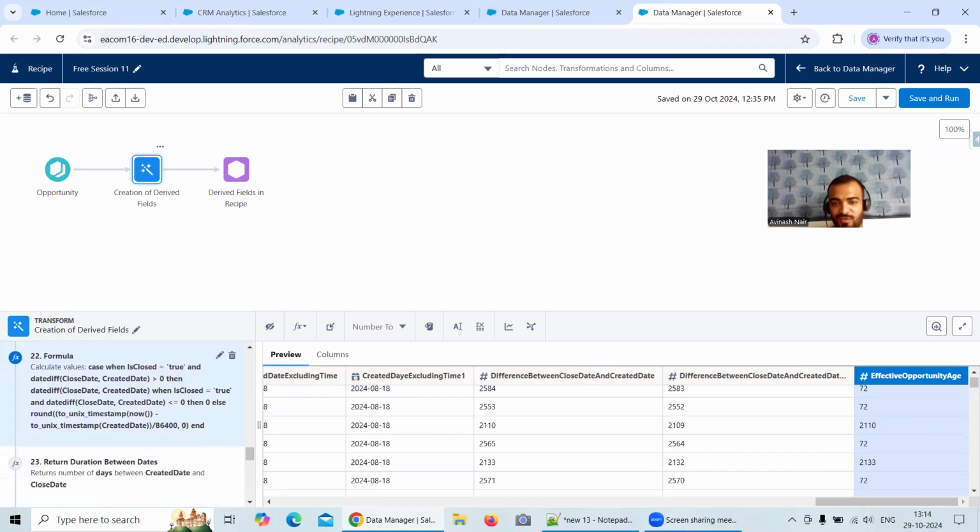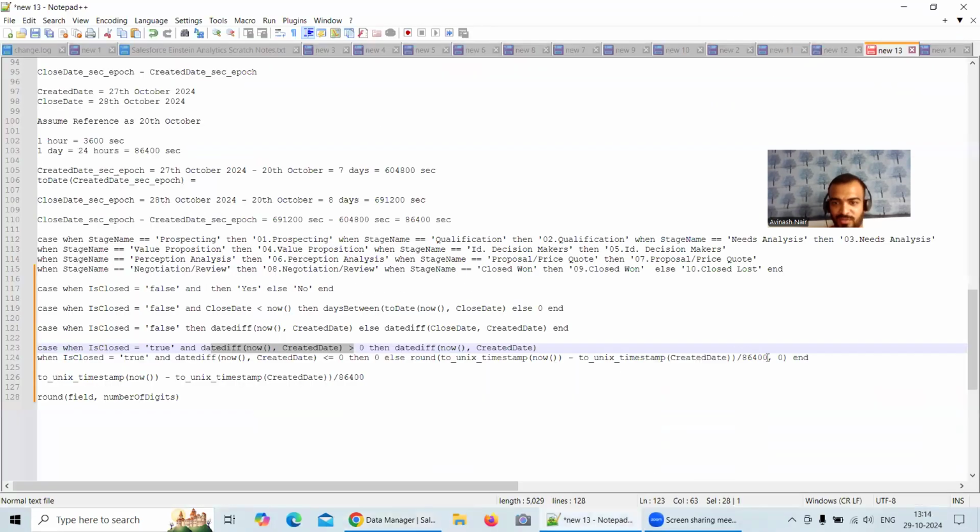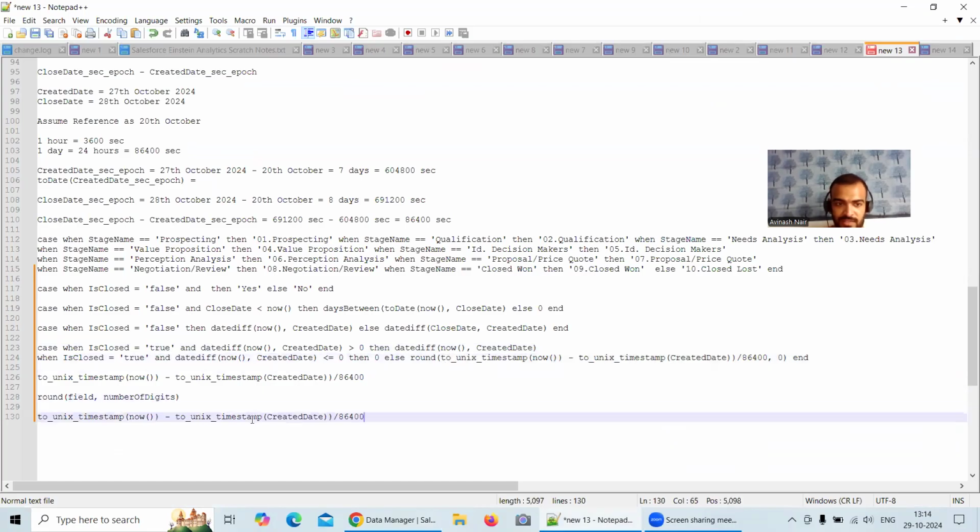And be very careful with what you're dividing. I hope you understood the mistake. The problem here was the expression which I was putting. We all know there's a BODMAS rule which we follow: brackets, division, multiplication, addition, subtraction. So here, first of all, it was dividing with the created date, and that's when it was updating. That's why it was giving that huge value.